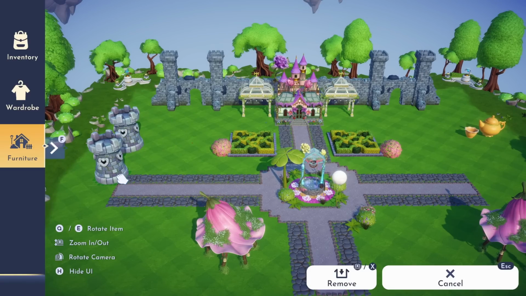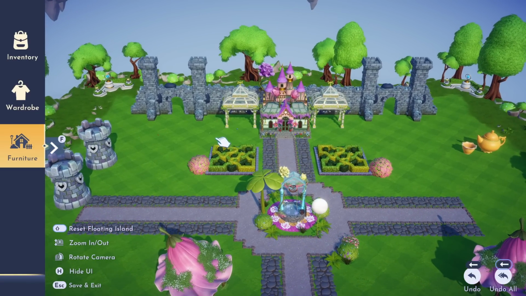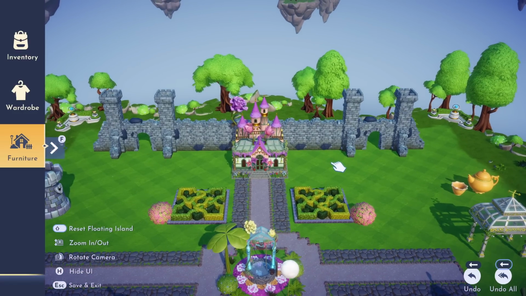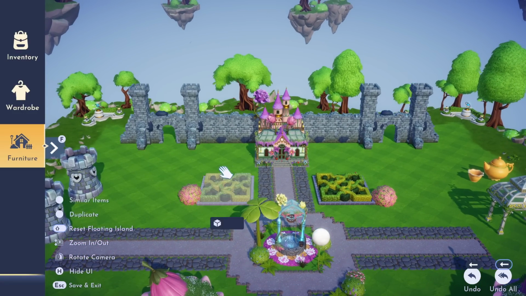I feel like these stone thingies here, they need to move somewhere else. I'm not really feeling these anymore, but I do want to have them somewhere in the build. But we need something else on the side of this castle. I'm just really not sure what.